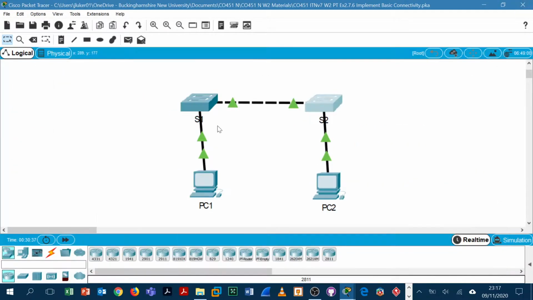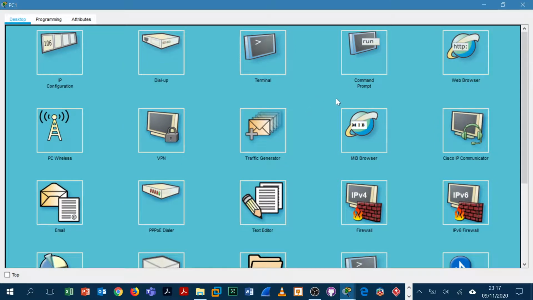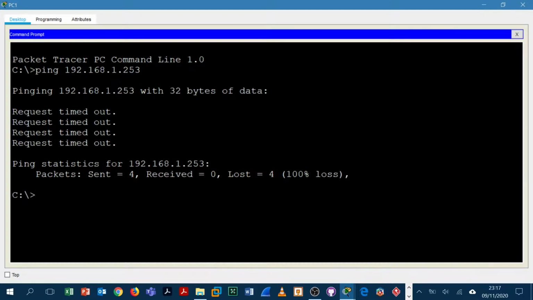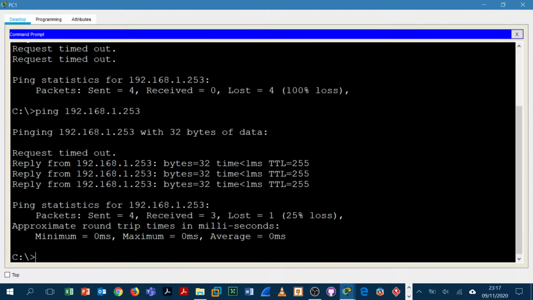So yeah, let's just test our connectivity. Ping is a major command for testing end-to-end connectivity. So let's ping, that should be the address for S1, which we did last time. This time we should now get a reply because we have a management interface on S1. There we go. It times out for the first one, and the other three go through.